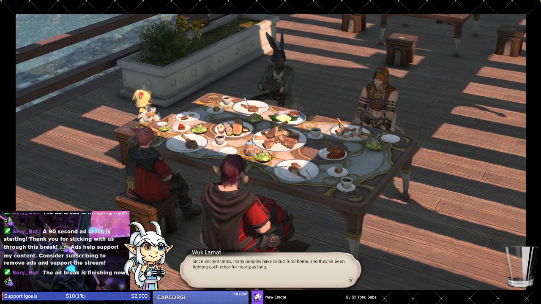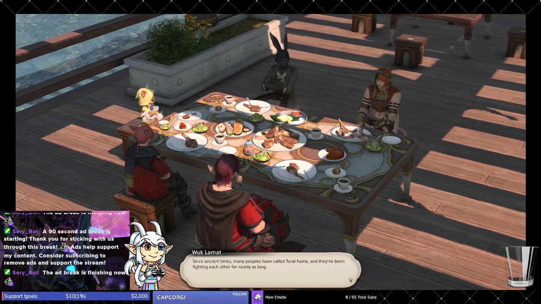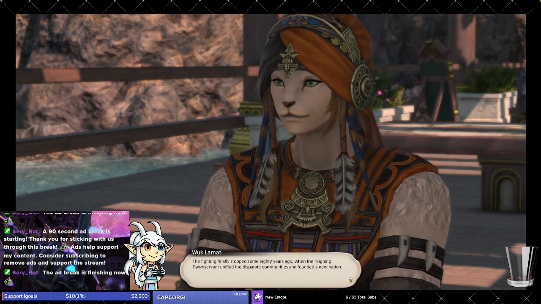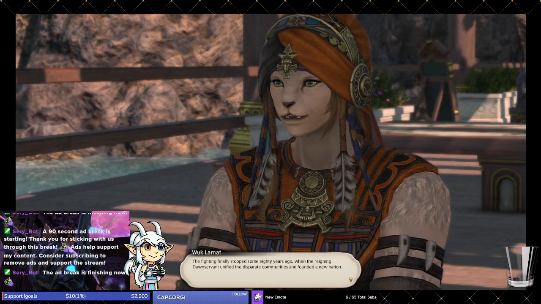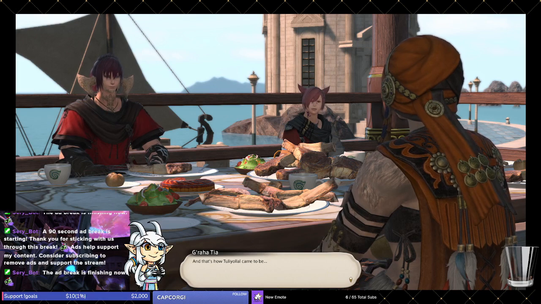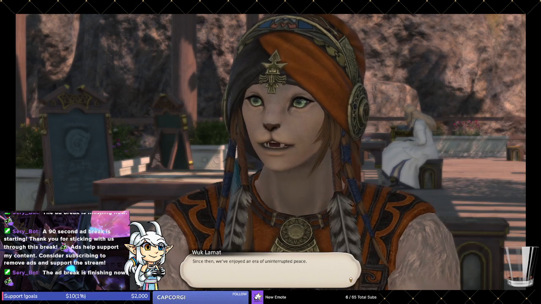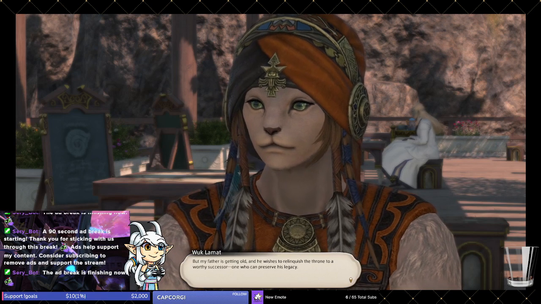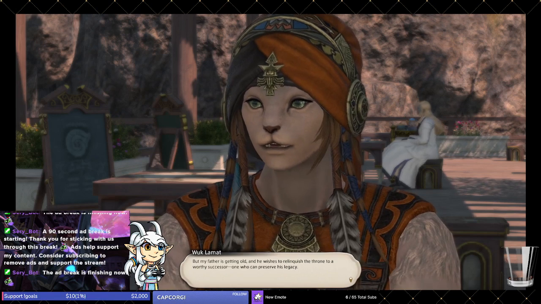Since ancient times, many peoples have called Tural home, and they've been fighting each other for nearly as long. The fighting finally stopped some 80 years ago, when the reigning Dawn Servant unified the disparate communities and founded a new nation. And that's how Tuliyollal came to be. Since then, we've enjoyed an era of uninterrupted peace. But my father is getting old, and he wishes to relinquish the throne to a worthy successor. One who can preserve his legacy.